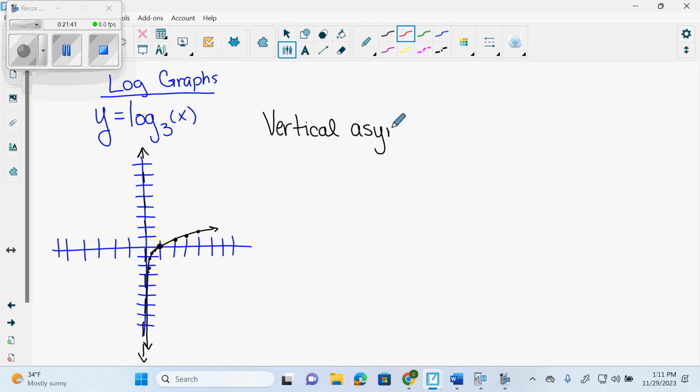And what's the equation of the y-axis? X equals 0. So the y-axis is actually x equals 0, and the x-axis is actually y equals 0. They're complete opposites of each other, exponential and log graphs. Exponential graph had a domain of x is an element of the reals. We agree? A log graph has a range of y is an element of the reals. They're the opposite. This one's going to go down forever and then up. So it has a range of all reals, the complete opposite of exponential.